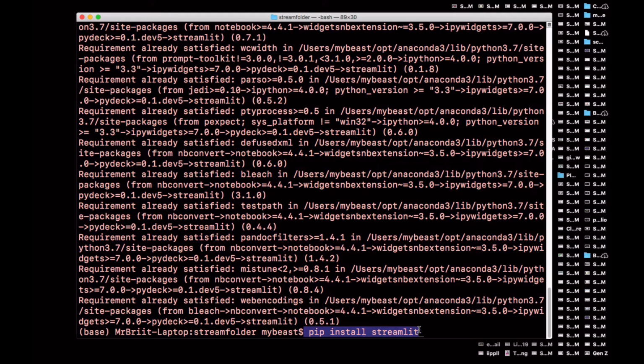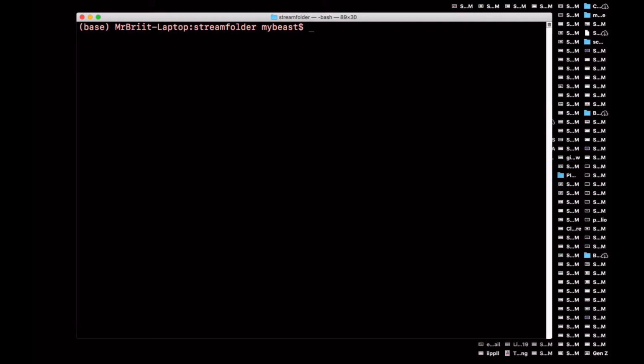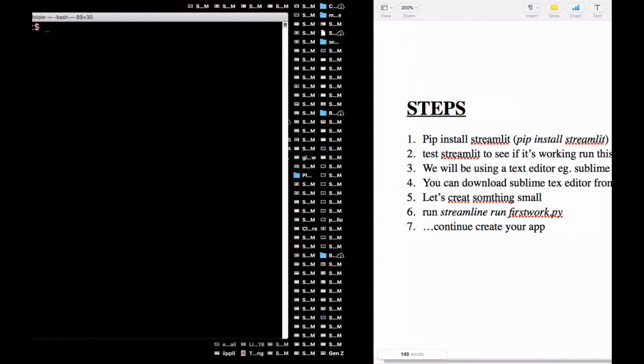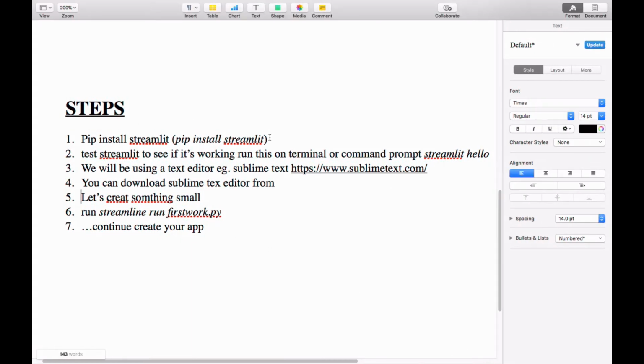All right, so let me just clear my screen and start everything here. Now that is done. If you install that, it's just going to take maybe 1 minute or a few seconds to run, right? So that is the first thing. I've actually written the steps over here for you, and I will also upload this on the platform so that you can easily follow along.